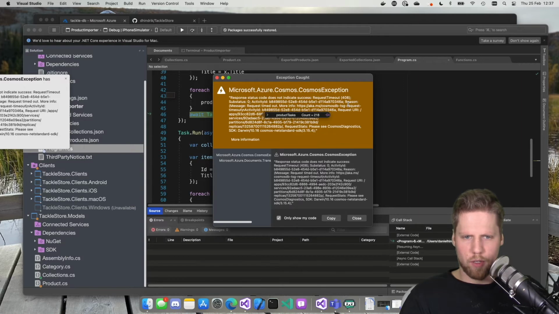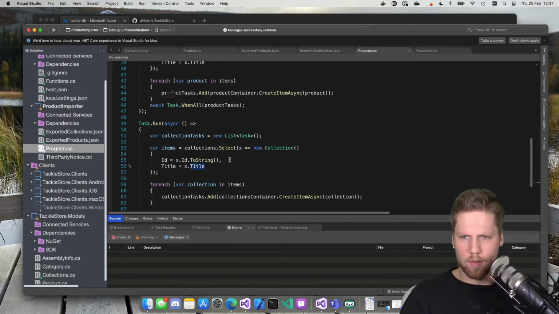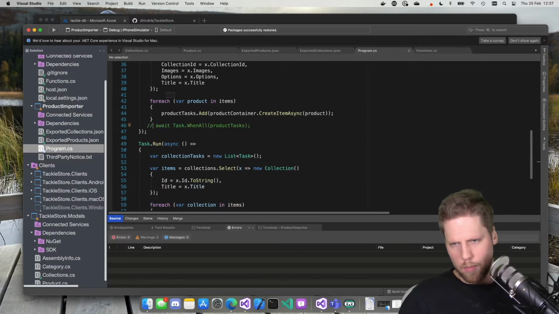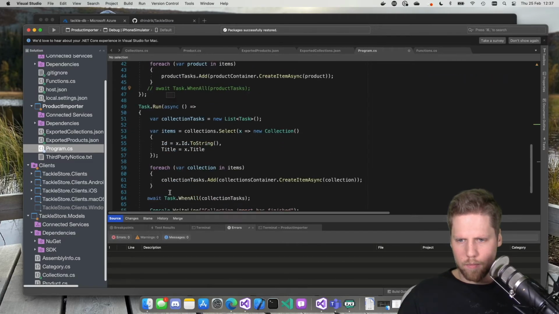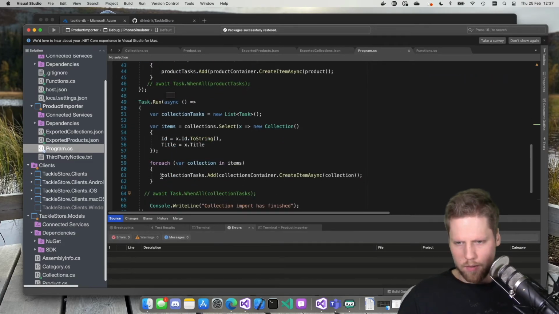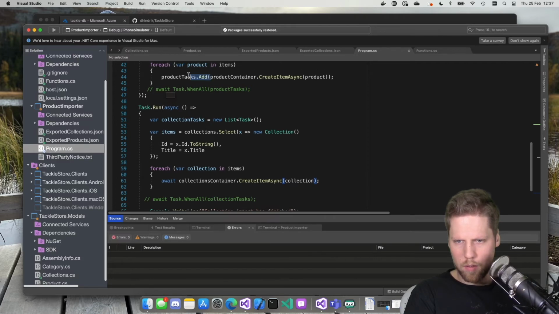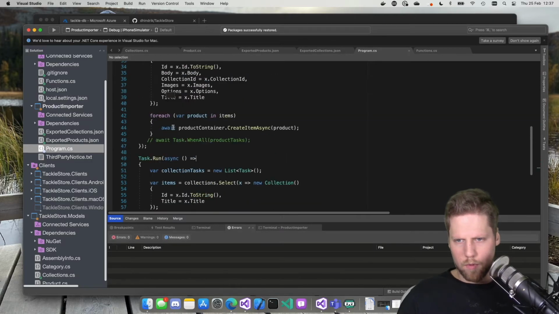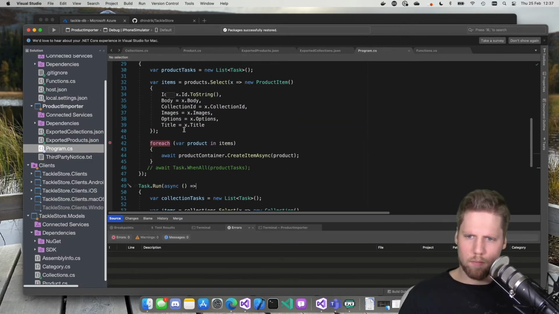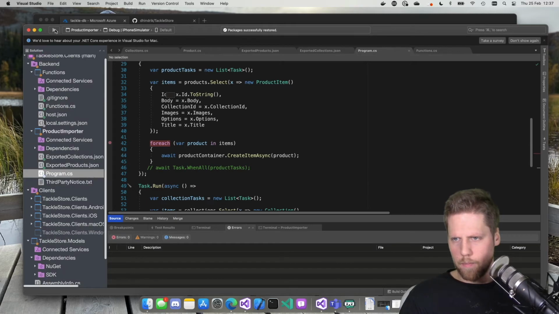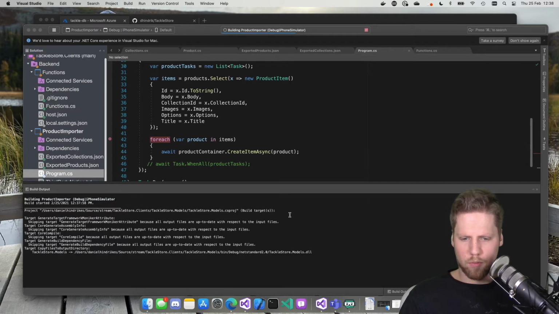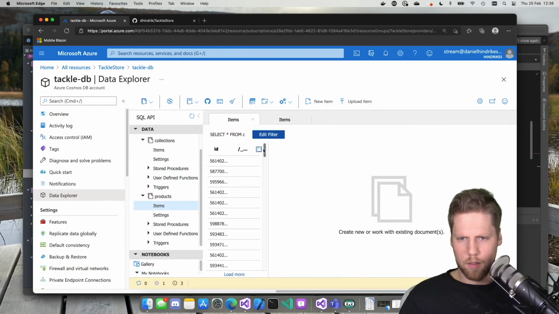Okay, maybe we should try to not batch them or run them in parallel so we can see for each item when something goes wrong. So we can comment that away, and just add an await here instead. And remove the add, of course. Okay, so let's try to run it. Now we can debug it in a better way. Let's see what's really happened. And let's see if we have any data here. Yes, we have.